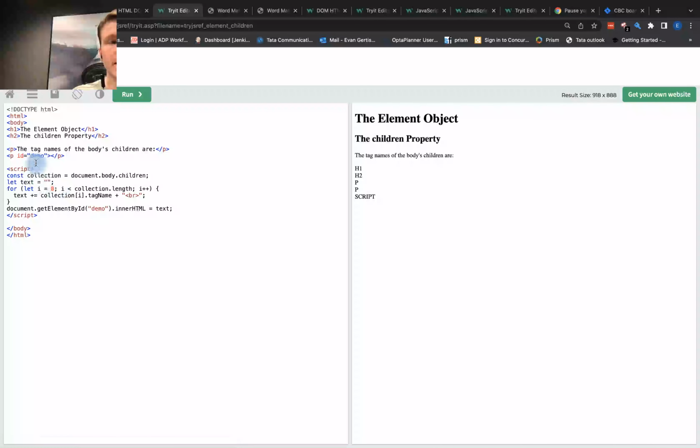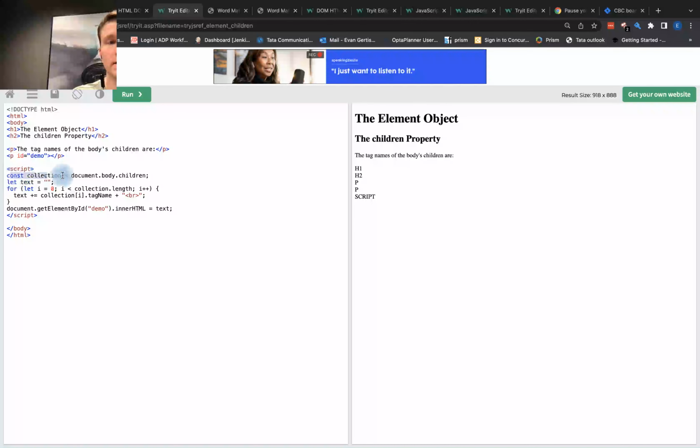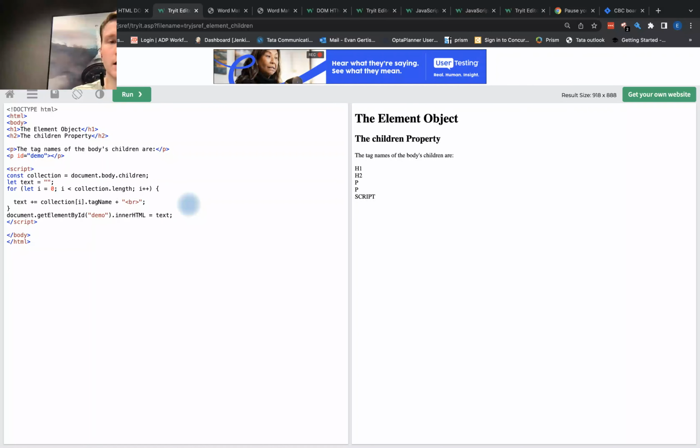In this example, we have a collection being created by getting document.body.children. Then we have the text being created with an empty string, and we're looping through, and for each one we pull off the collection tagName and then add a new line. So this is one way for us to get the new line.